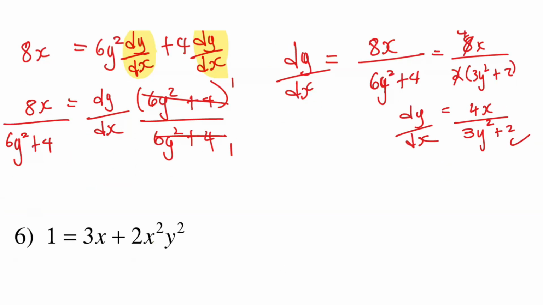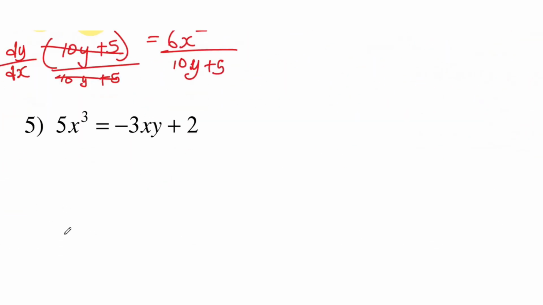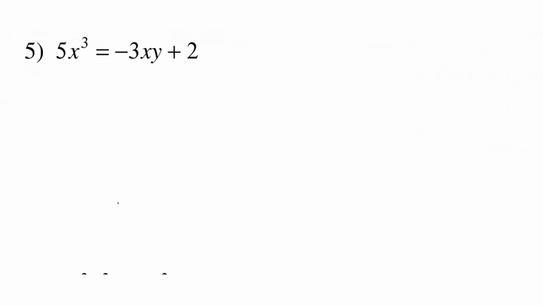Let us look at the last question, right? So question 5 right here. For question 5, we're doing the same thing. We're taking the derivative of the entire thing with respect to x, and then we're going to try to isolate our dy dx as we go along. Now let us see what we got right here. So in this question, we have 3 times 5, it's going to be 15. So I'm having 15x raised to the second power. And this is actually equal to, but this part, we're going to have to isolate these, okay?